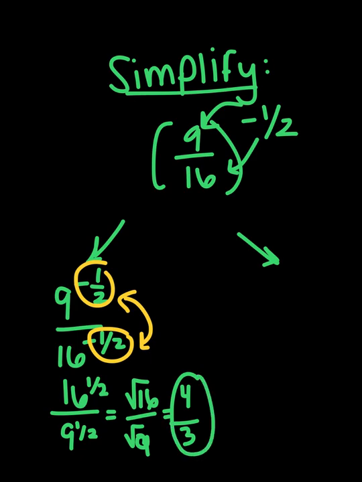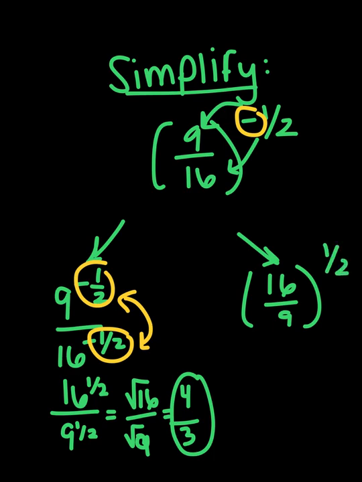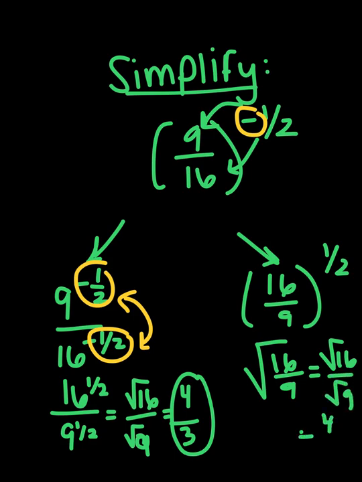thirds. Another way that I can think about it is I can think of the negative exponent as meaning the reciprocal. So if I have 9/16 to the negative 1/2, that's really the reciprocal of positive 16/9 to the 1/2, which then tells me that I'm going to take the square root of 16/9, which is really the same as taking the square root of 16 and the square root of 9 separately, giving me 4 thirds. So either method is acceptable. You just pick the one that makes most sense to you.